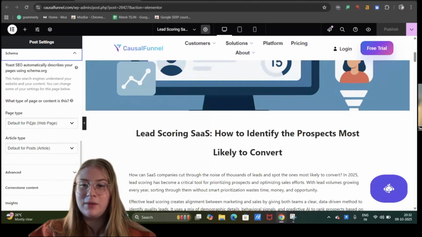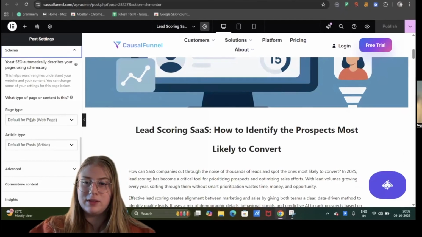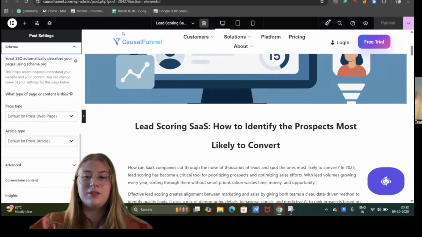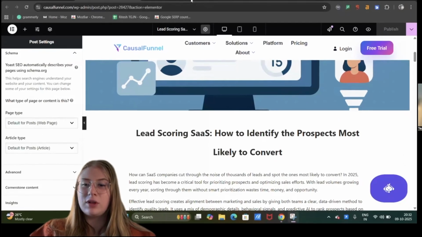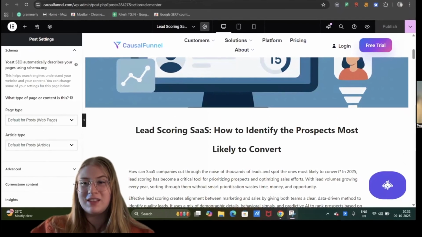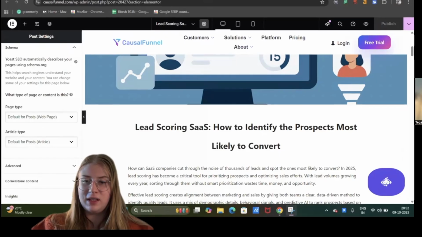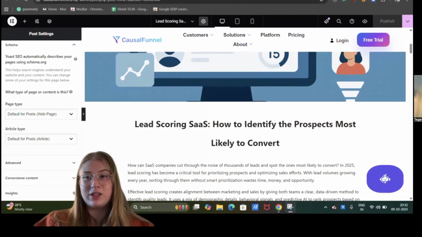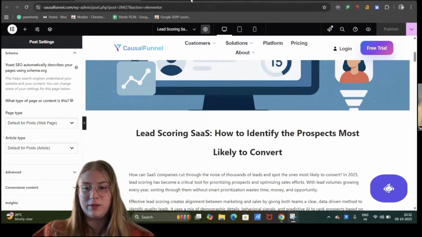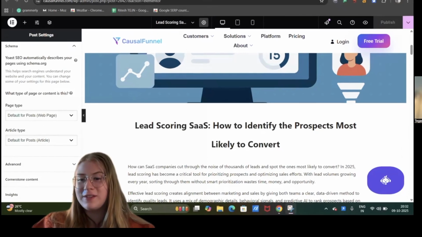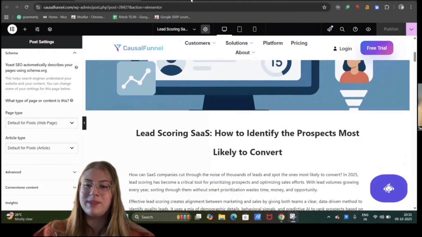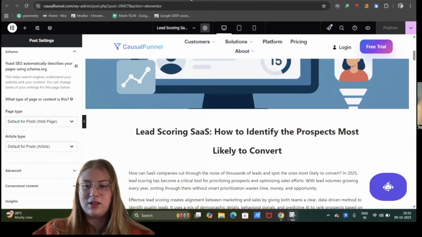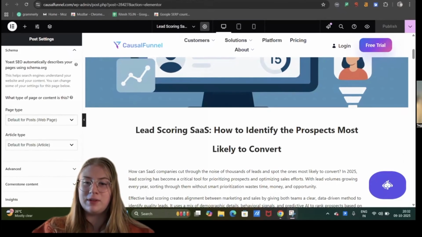So that is how you apply schema markup to your blog posts and pages in WordPress, whether you're using the classic editor or the Elementor add-in. Adding your schema markup is a straightforward process that can really help enhance your website's search engine visibility and help your content get featured in rich snippets, which is something you should want for your website. I hope that you found this video helpful. Schema markup is a powerful tool that can help you improve your website's SEO, and I really encourage you to start using it today to help build up your site's authority.